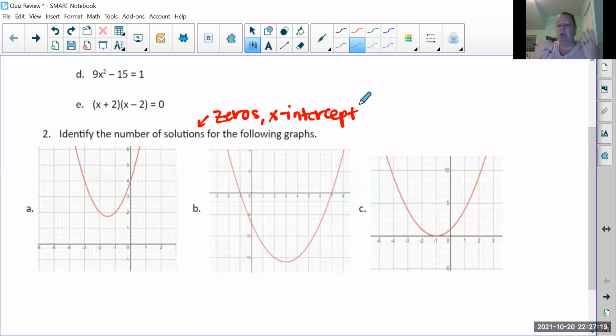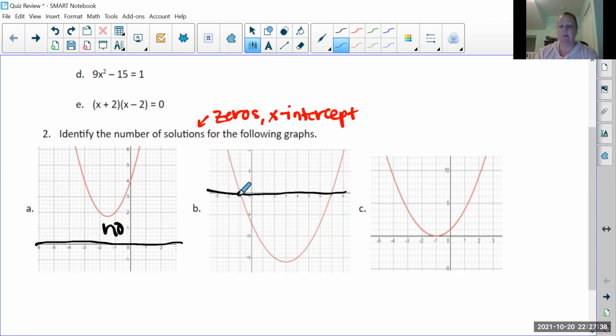Basically, we're looking at these red parabolas and trying to see how often they cross the x-axis, which remember is the horizontal one. This red parabola never crosses, touches, or intersects the x-axis, so this is the one that has no solution. This one crosses the x-axis twice, so this one has 2. And this one crosses 1 time because the vertex comes down, touches the x-axis, and then keeps going. So this is the one that has 1 solution.